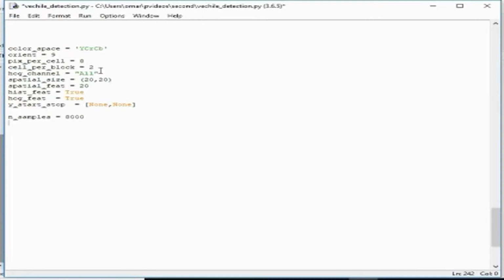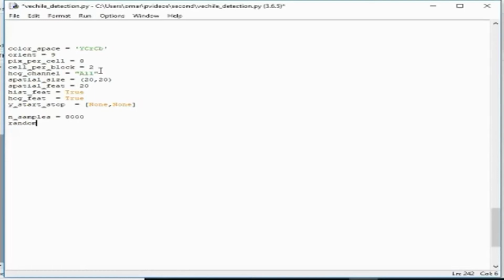As I said earlier, you have to make the number of cars and not cars equal. If you don't, n samples will do this for you.